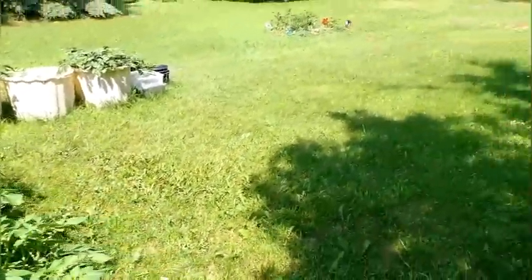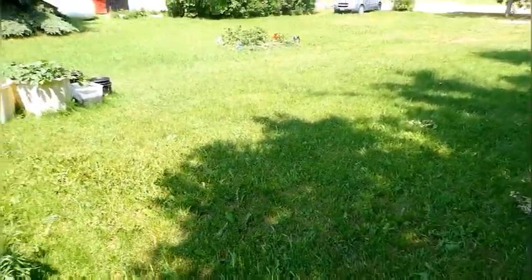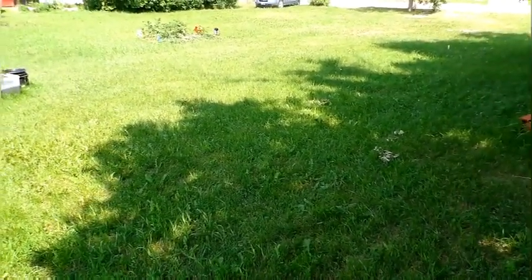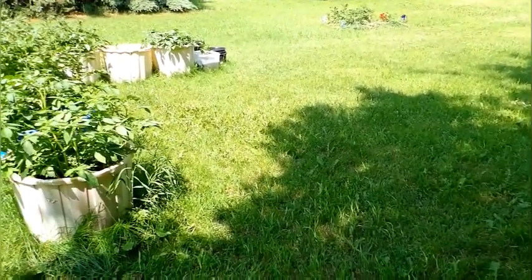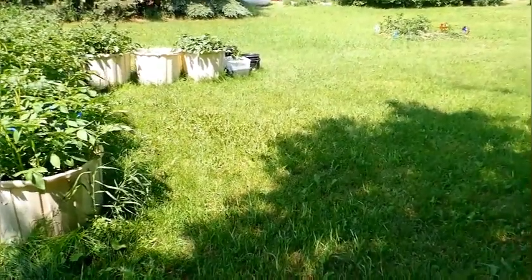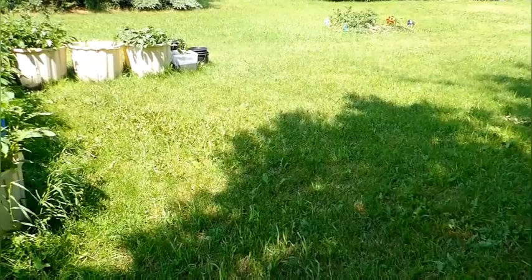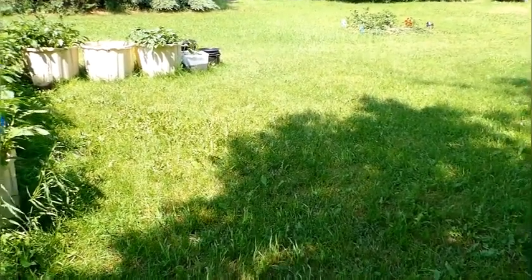So this whole area, hopefully by the end of today, is going to be all dug up, and we're going to start working the soil, add in some aged manure, and hope we get things planted. It's really late in the year, but I'm hoping it'll turn out and we can still get things going.